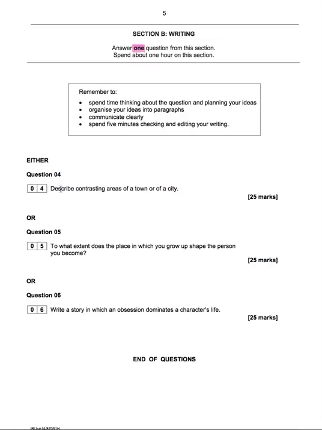In this case, you're either going to describe. This is a discussion question. To what extent does the place in which you grow up shape the person you become? That is the same skills as you've done in your coursework. Bring up issues, bring up both sides of the argument and explain them.